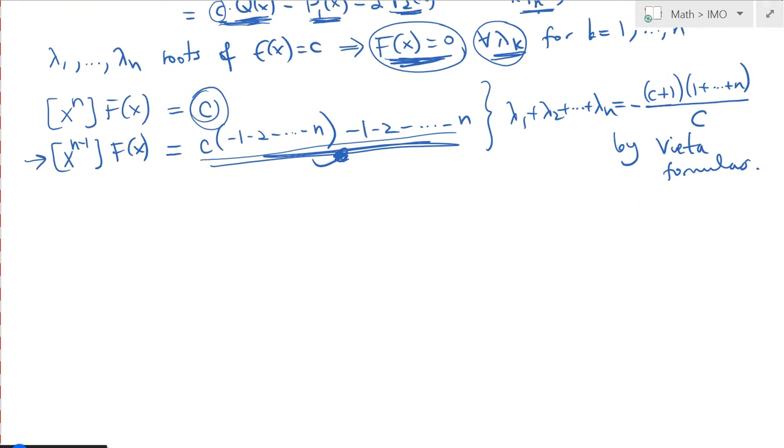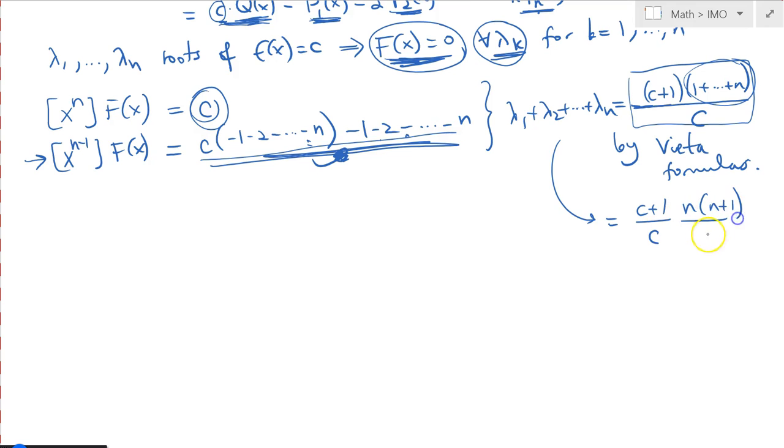But then I can further simplify this expression, obviously, right? Because I know the sum here is, actually, let me just move it here. So this is equal to c plus 1 over c. Sorry for that, I no longer have the minus sign either, right? Because I've made all of these positive, and then I grouped them. I factored out the sum 1 plus 2 plus all the way to n. So there's no more minus sign remaining, and this sum is simply written as n times n plus 1 over 2.